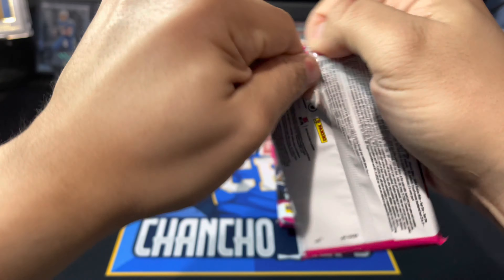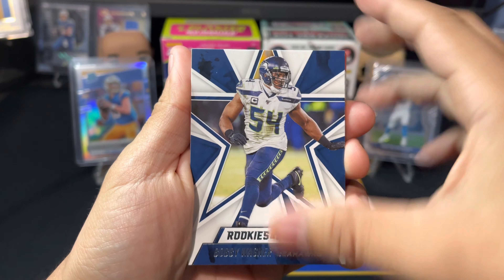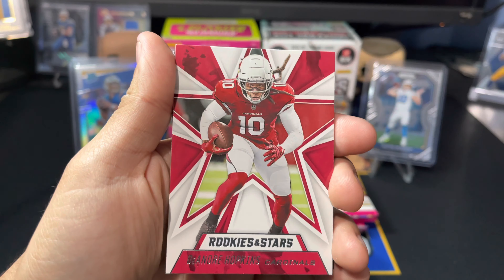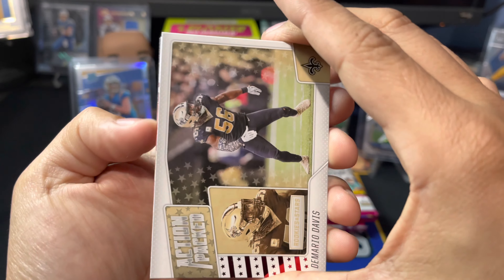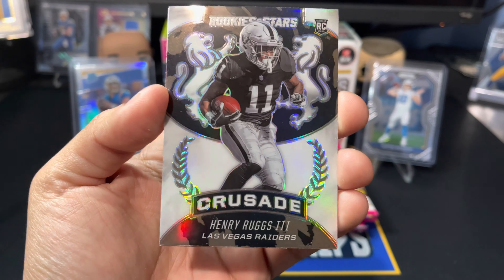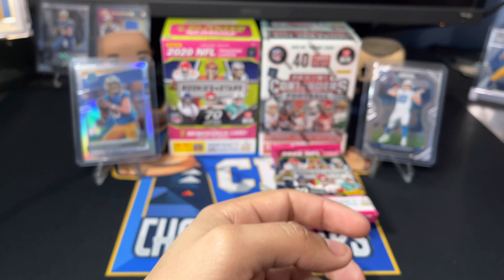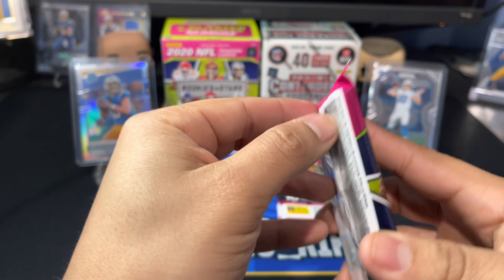Pack 3 was a little tough to open — usually when they're tough it might be because there's a good pull in there. We got Bobby Wagner, Terry McLaurin, Joe Mixon, Julio Jones, Ty Hilton, DeAndre Hopkins, Darren Waller, an Action-Packed DeMario Davis, and then the chrome card — a Crusades Henry Ruggs III. That is a sick looking card. I know I got a lot of Raider fans in the comments going to love this one. We also got a Marlon Davidson and a Kid Reporter. Henry Ruggs Crusade — we will definitely take that.